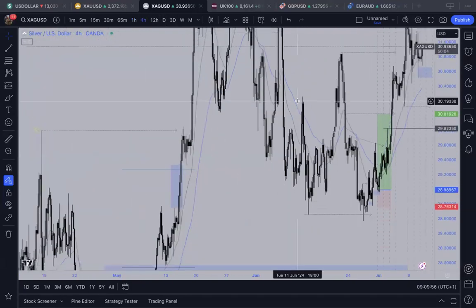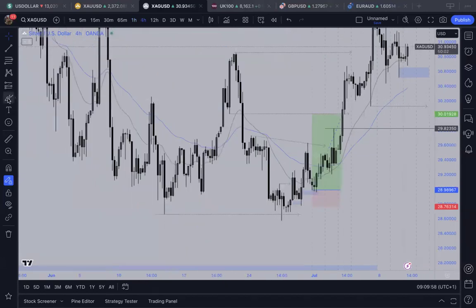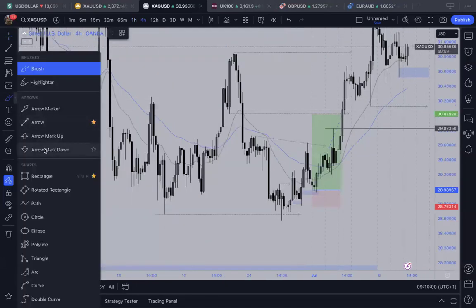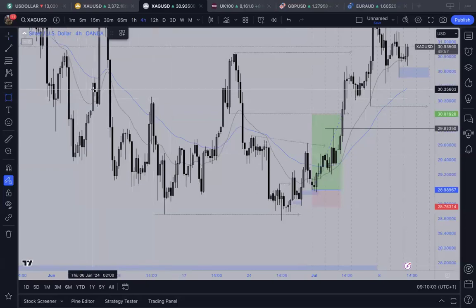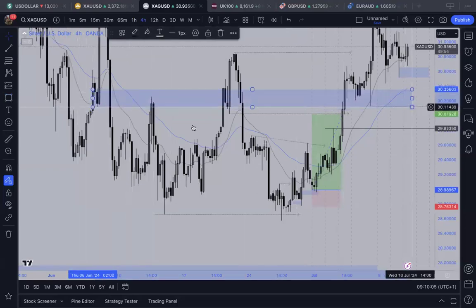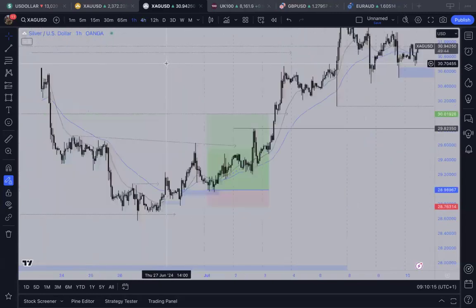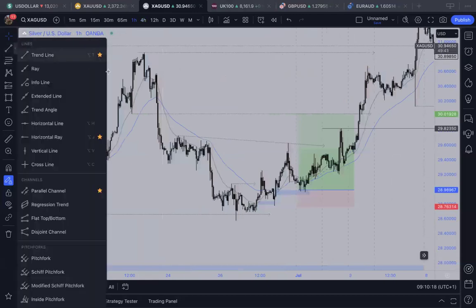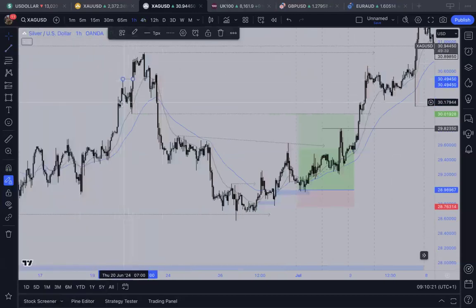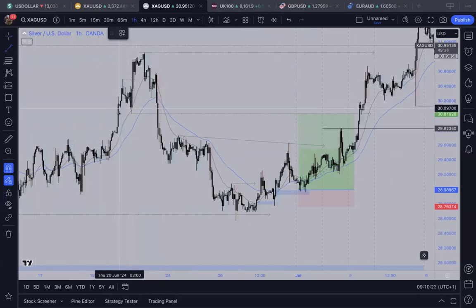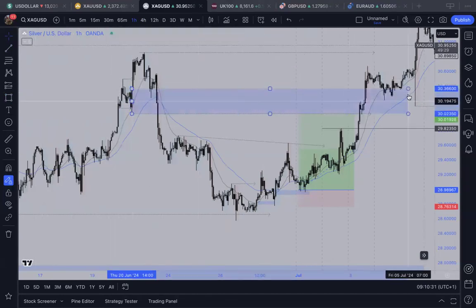I was targeting this high because this was the point. You can see it's all basically the same, areas of supply and demand within the market, demand, supply, demand, supply, and so on. So this for me was a nice sell to buy. You can see this is a point also where we broke structure. We raided liquidity within this point. So for me, this is, well, it is just a breaker block.